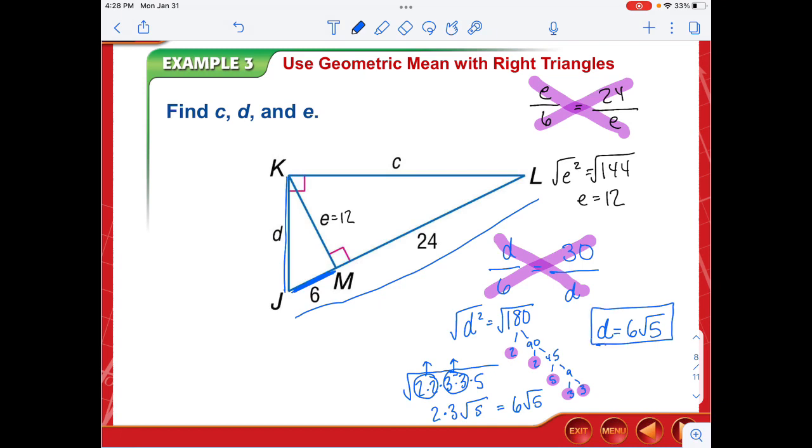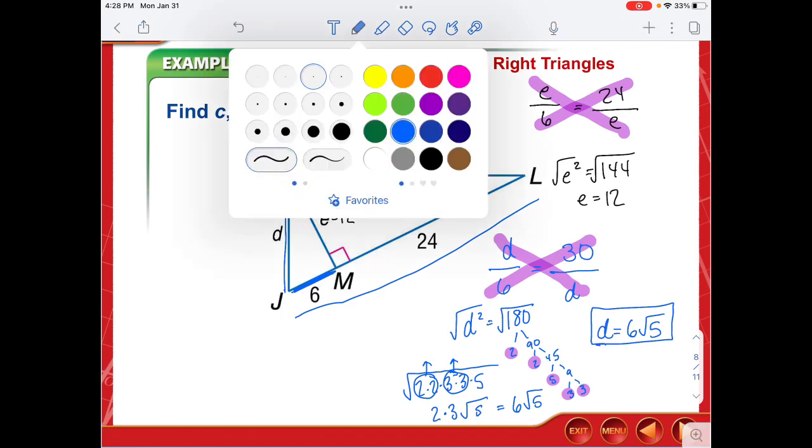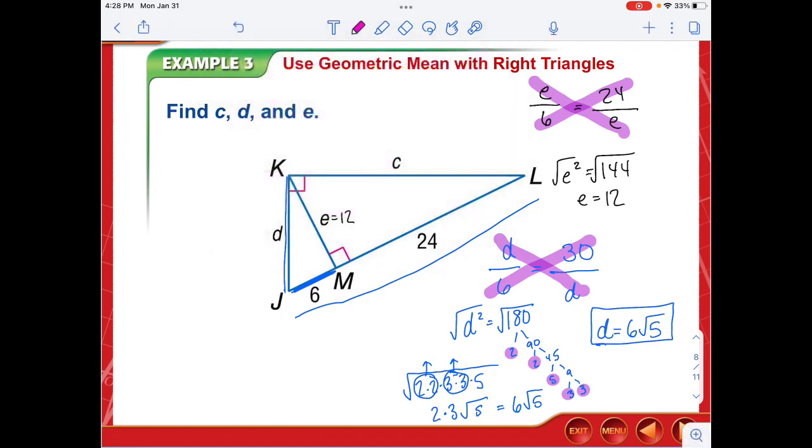Okay, make sure, we want reduced radicals right now. The instructions will usually say how they want the answer. So make sure to read those. And then C, we can solve very similar to D. Its numbers are just going to be bigger. We have our leg C, so that's going to be the repeated piece. And then the corresponding side here is 24. And then we need the whole hypotenuse, once again, 30. Notice, when you're solving for a leg, you don't use the altitude information. So we don't use that 12. Okay? So we'll go ahead and cross multiply.